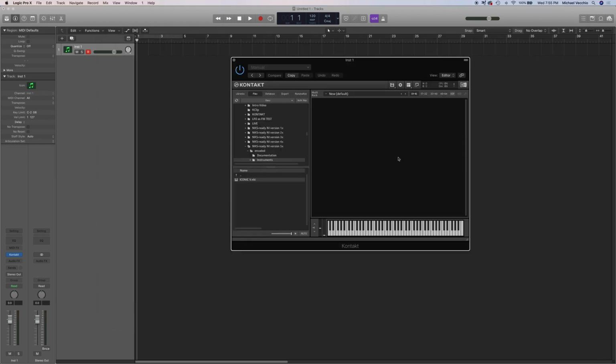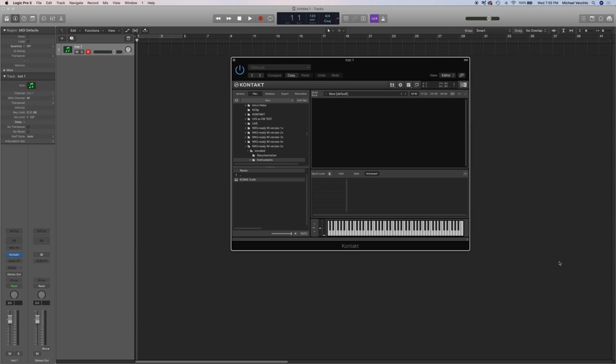And finally, you can use the Quick Load function. To open the Quick Load menu, you can either go to the Workspace menu and select Quick Load, or if you right-click in the empty space below your instrument, it will automatically bring up the Quick Load menu.